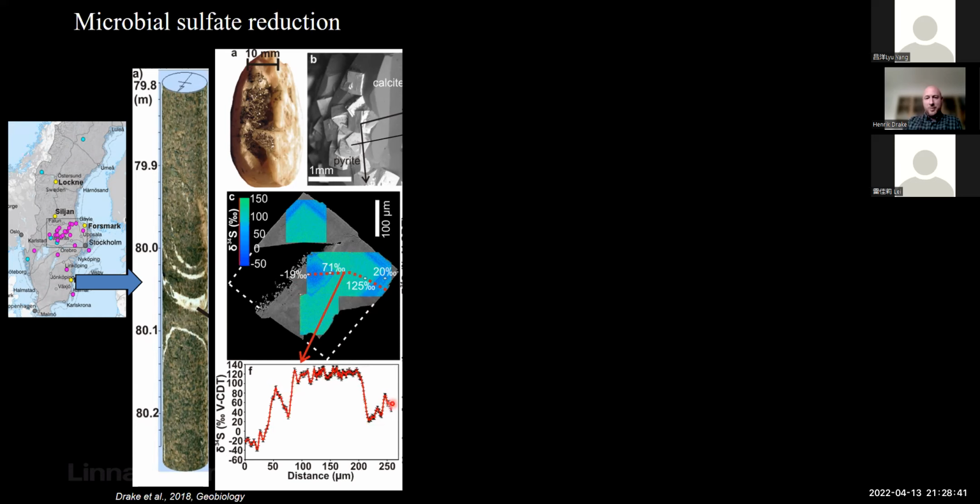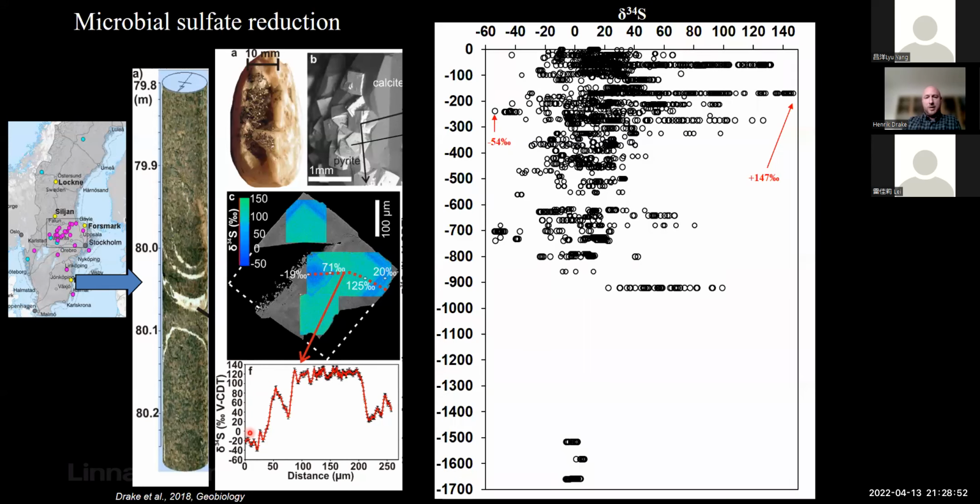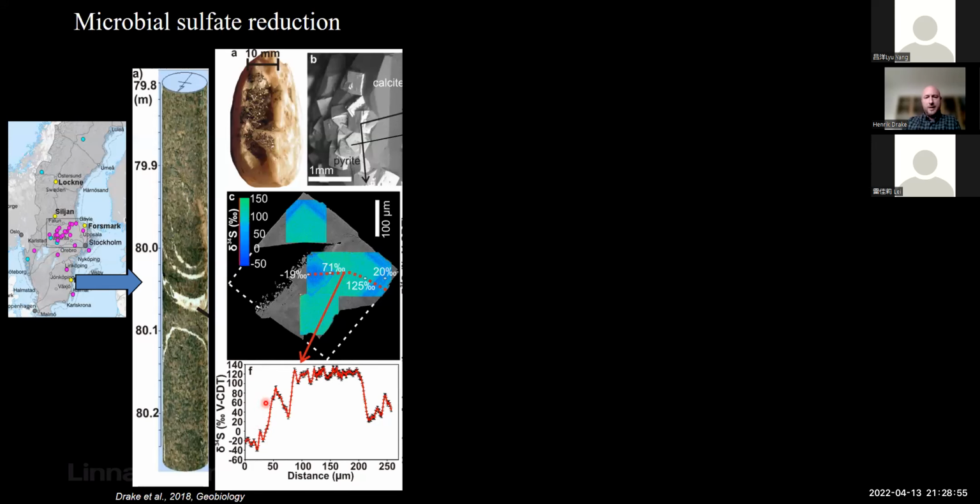And then it drops in the outer part. So this reflects different fluid packages that have come into this almost closed system and then been depleted almost completely. So we get this Rayleigh distillation with very heavy values, up to 130 per mil in this case. And then it seems that here we've reached some kind of steady state with flow. So we can explain it with some kind of transport model, where we also probably have some precipitation of pyrite somewhere else in the system to get these extremely heavy values.